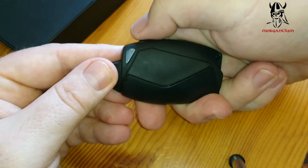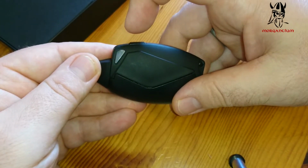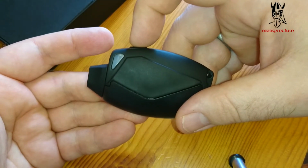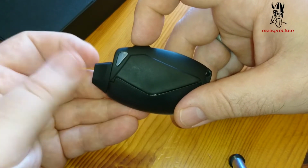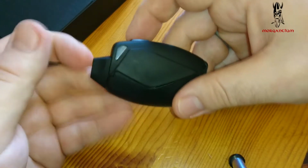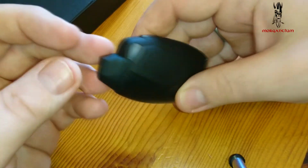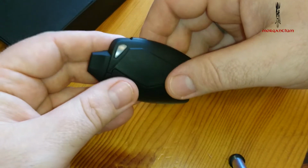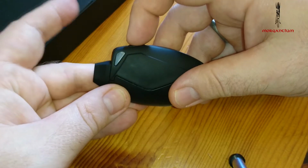To turn it on, it's 5 clicks. 1, 2, 3, 4, 5. That's it on. And the blue light is telling me that it's on button mode activation. And the red light's telling me it needs charged. So 1, 2, 3. The purple light comes on, and that's in inhalation mode. So if I take a draw out of this drip tip, it'll automatically fire, which is actually the way I've been using it. And then 1, 2, 3, back into blue mode, fire.